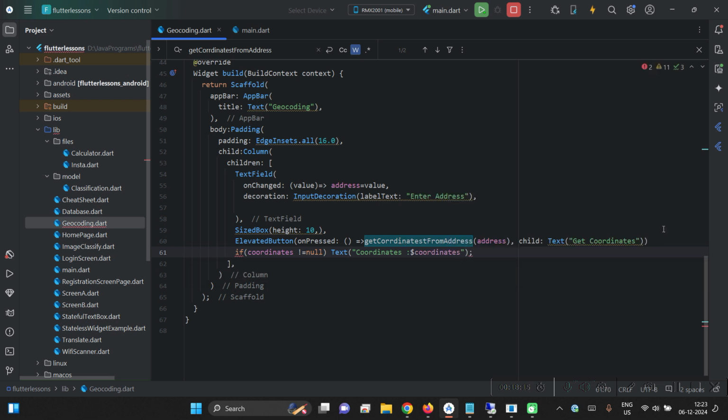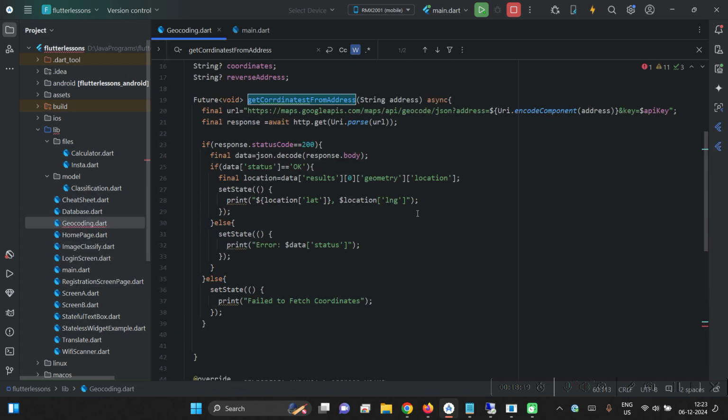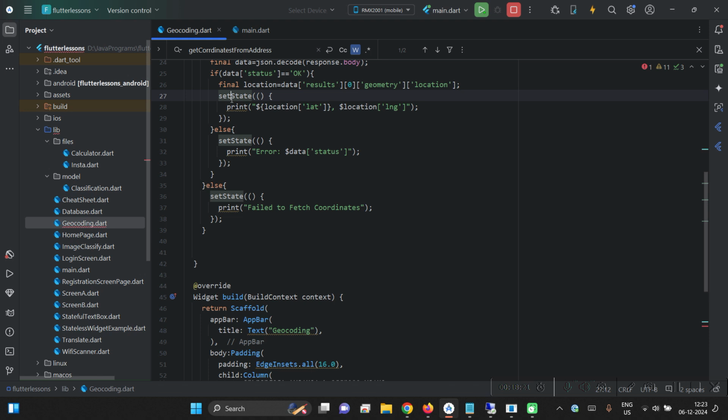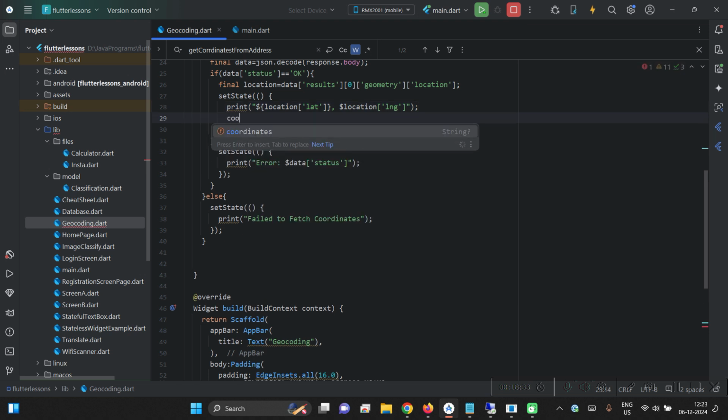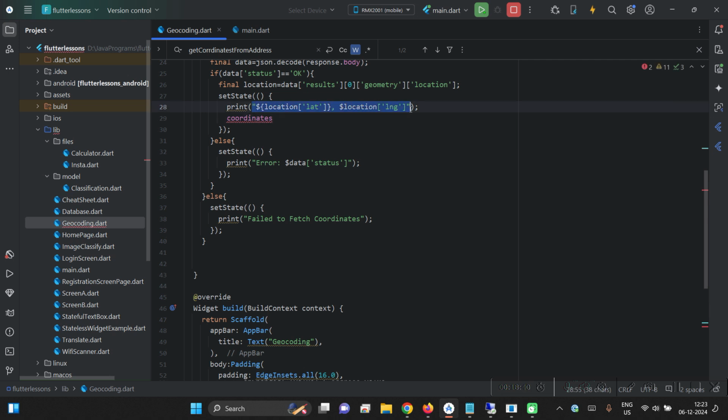Now for that we have to put a comma over here so it does not give any error. Now I have used the set state here. Now I'll put those values whatever is coming over here, so that we can simply see that section. So what this value is, okay, leave it here and put it as coordinates. In the coordinates we put it like this earlier, and then we can just simply copy paste over here.